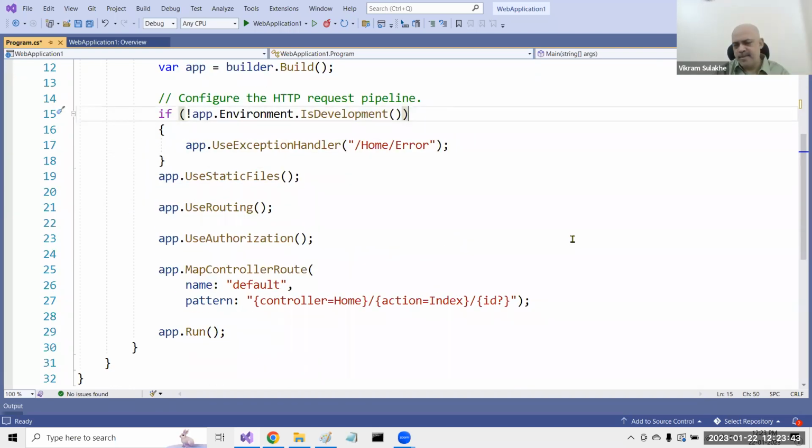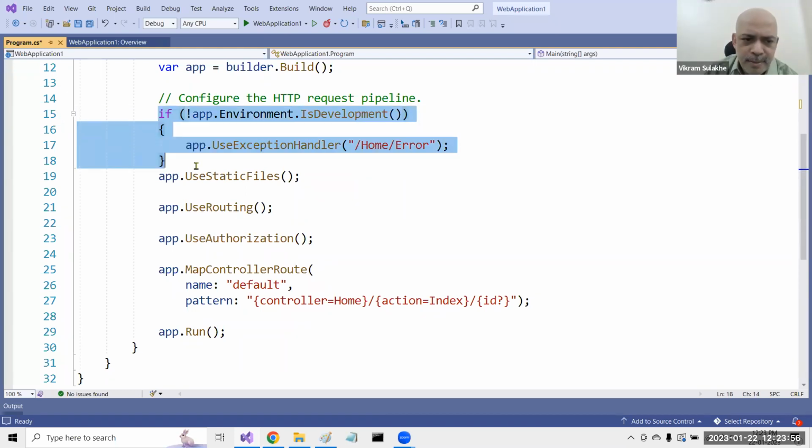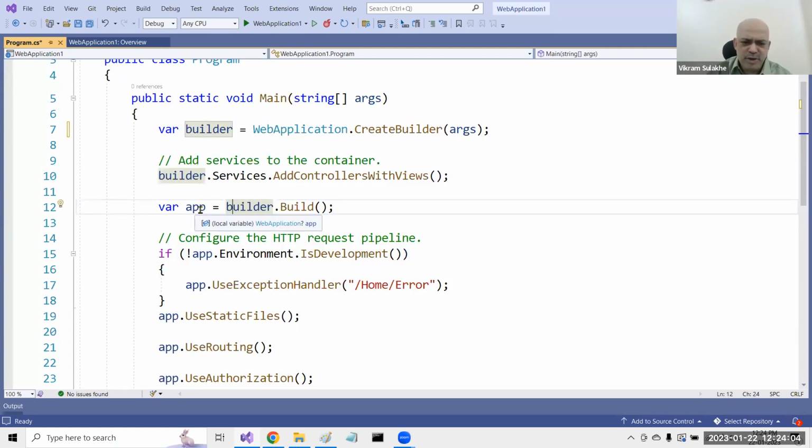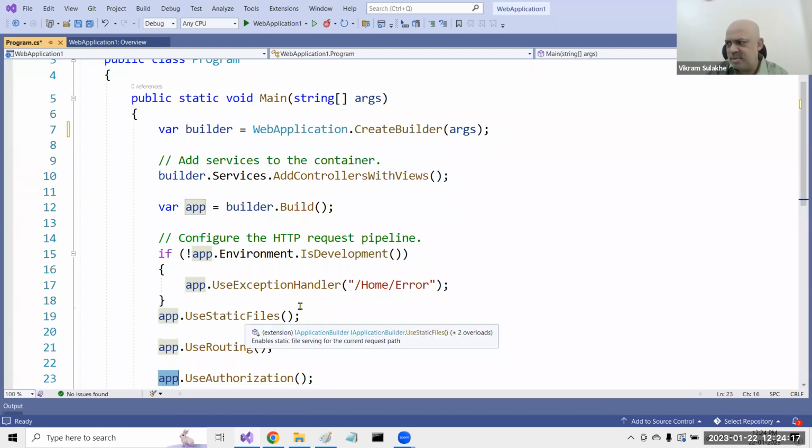All right. If there are any questions, please ask me questions because that would help me gauge whether you are able to understand, not understand, whatever the thing is. Okay, so we have here firstly an app which is of type web application. This was a method called builder.build, which gave you a web application, and everywhere we're going to do an app dot, web application dot, and use one of these methods out here.